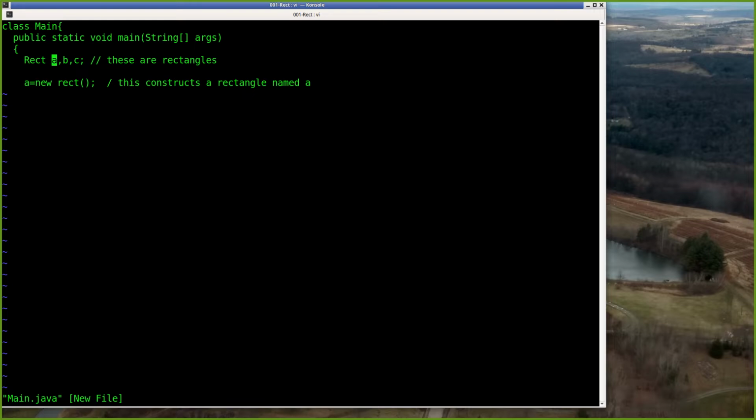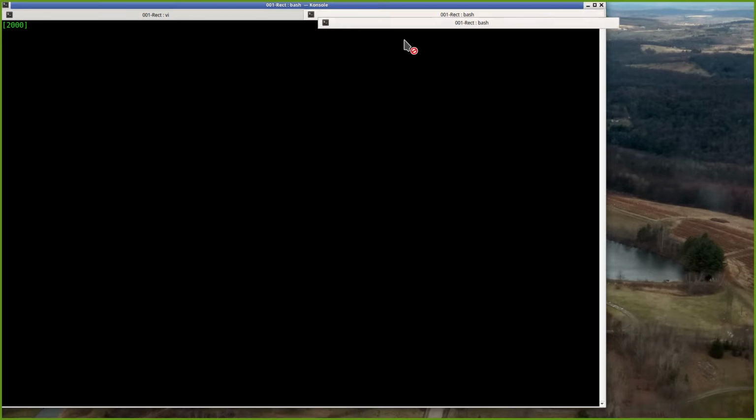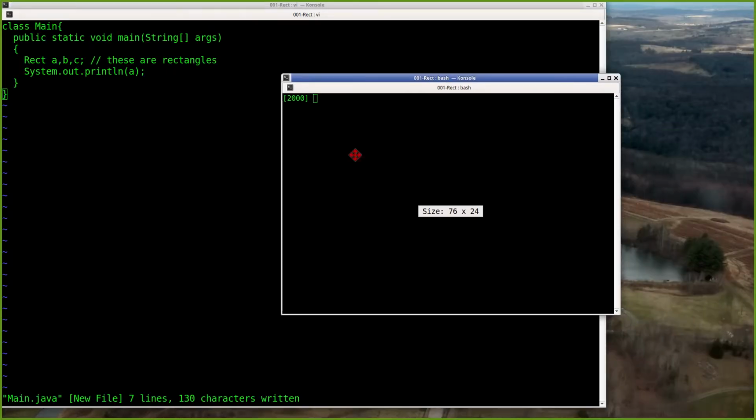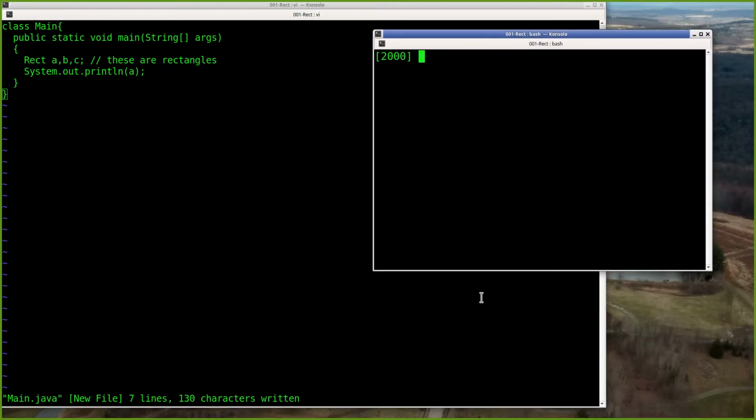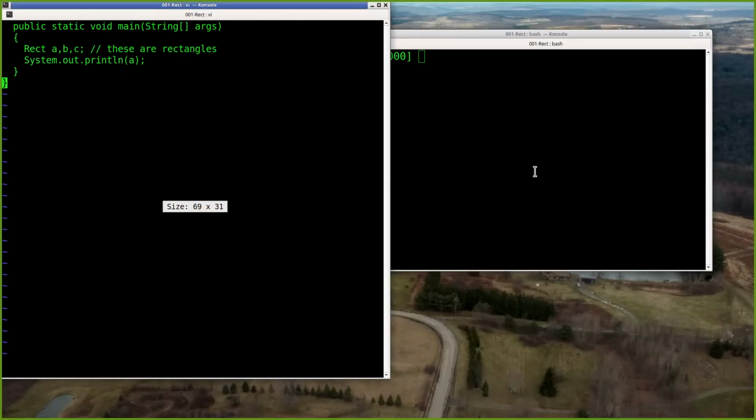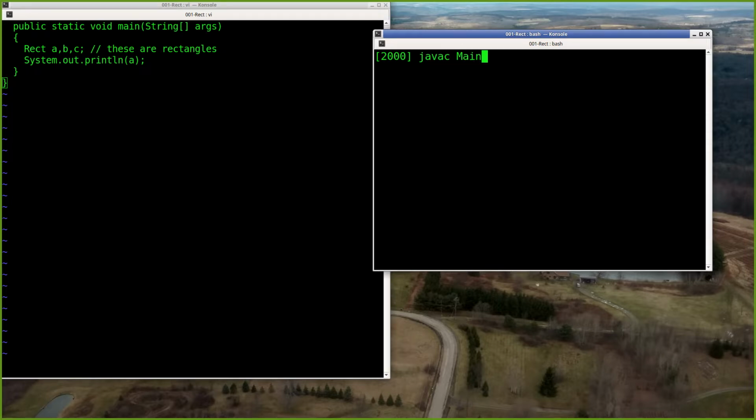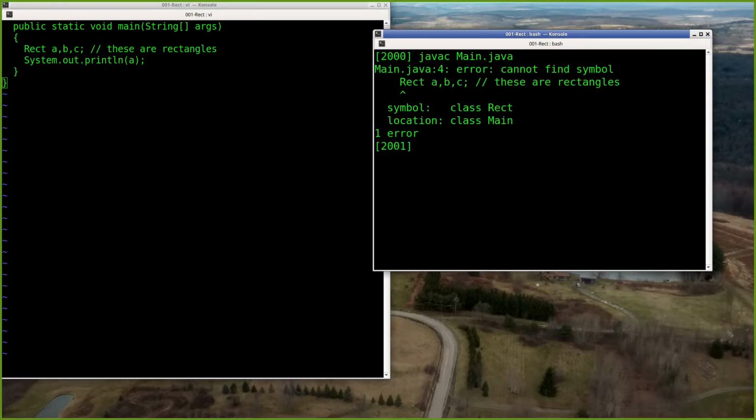Suppose I do this. Let's just say a is a rectangle, and let's try to print it out. I'm going to get a compile error, because I don't have a rectangle class.